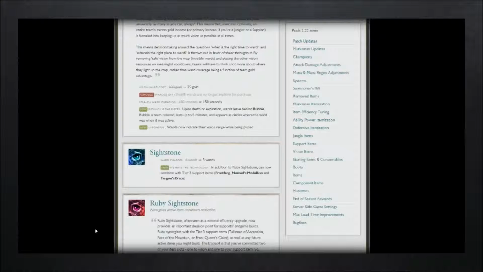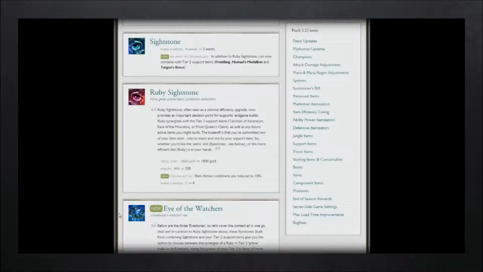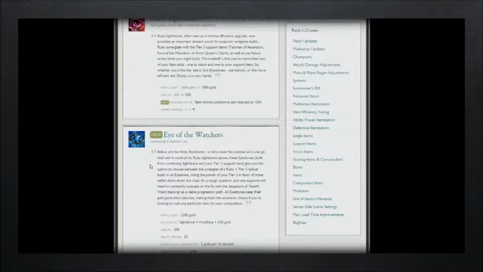Frostfang and Nomad's Medallion, which is actually really nice. And Ruby Sightstone has been increased by gold by 200, the amount of health has been increased by 100, and the items' active cooldowns are reduced by, but not 100, by 10%, which is really good. And it now gives you 4 trinkets instead of 5. So it's just the old Sightstone, practically.